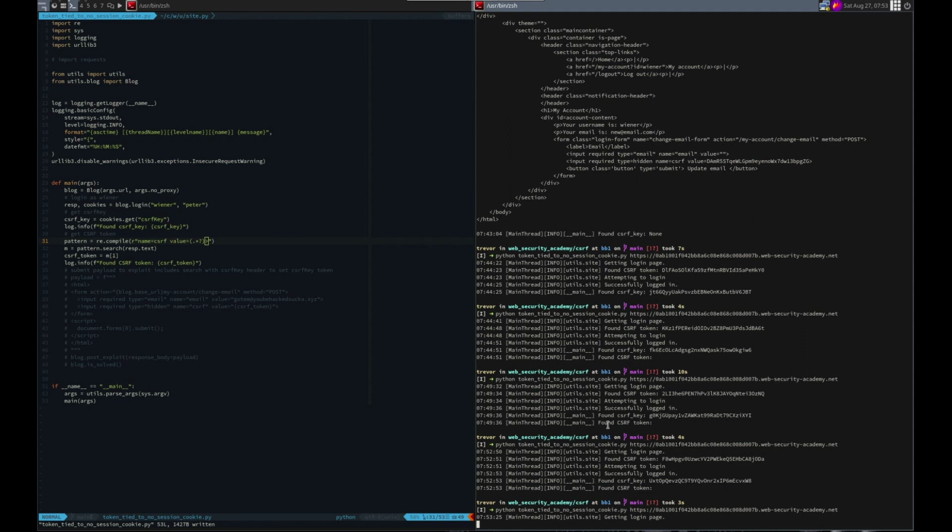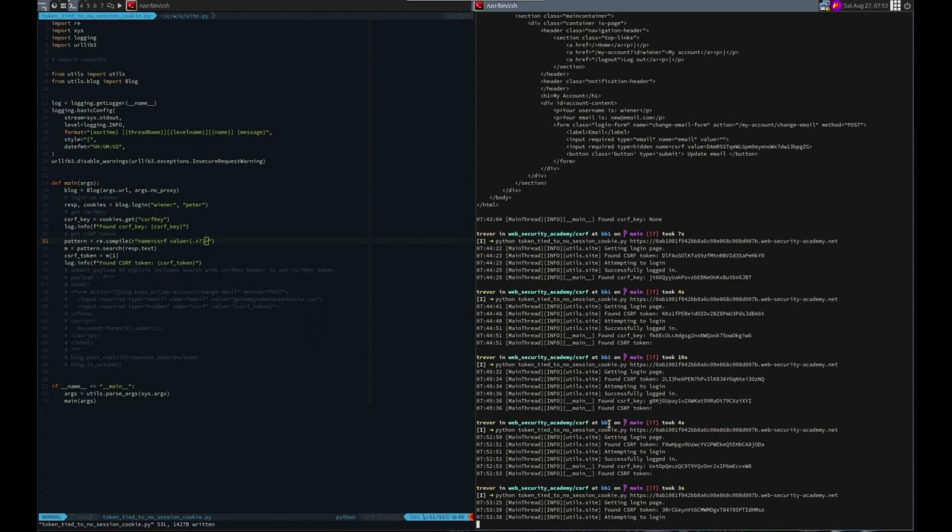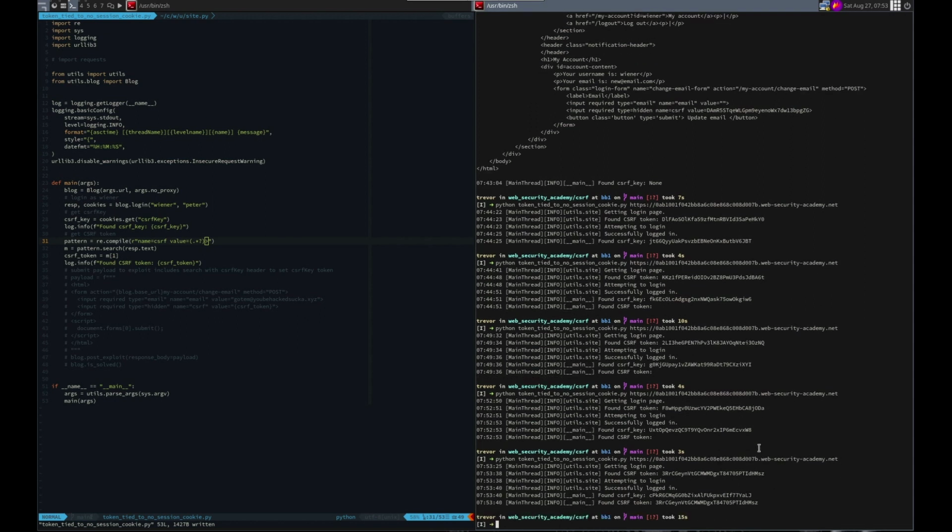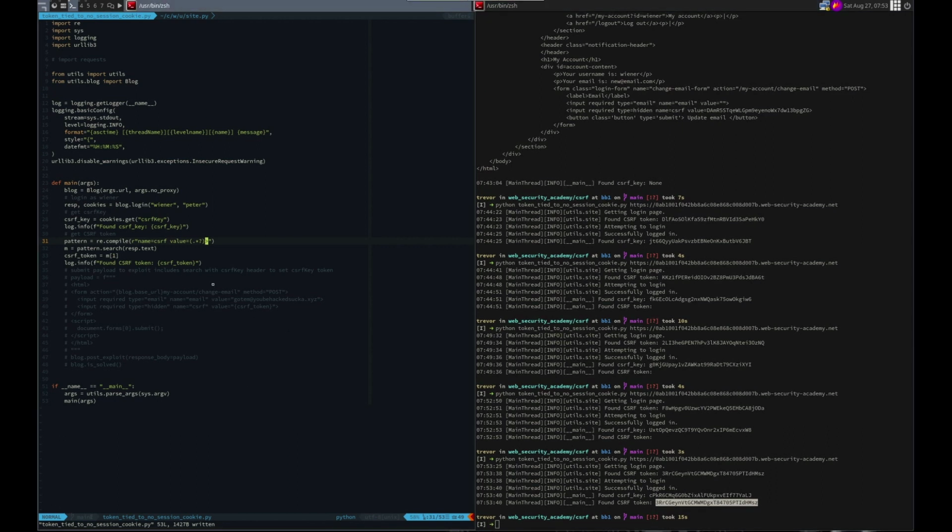What are you doing? Okay, cool. So we have the CSRF token. We have all the pieces we need now. And so we need to do this right here.